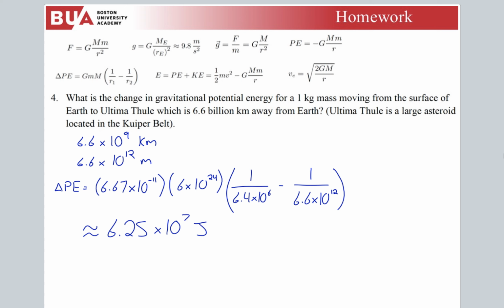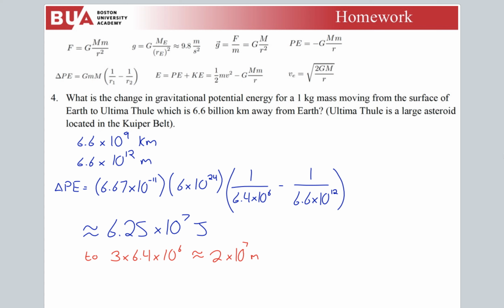This should be interesting. Our previous answer, when we were moving it to 3 times Earth's radius, let's write out what that was. 3 times 6.4 times 10 to the 6 is approximately 1.9 times 10 to the 7 meters, about 19, more like 19.5-ish, whatever. So I get about 1.2 times 10 to the 7. Let's make our lives easy: 2 times 10 to the 7, or 20 million meters.